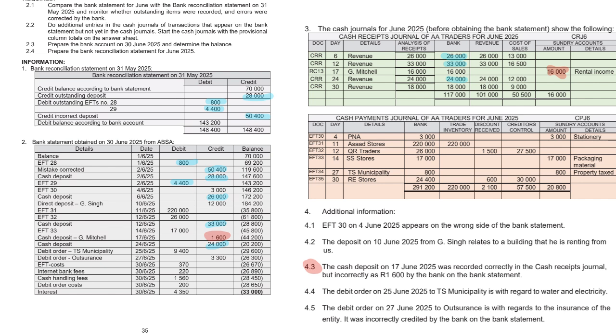No, I don't. So now again, you can use a different color. I'm going to use yellow. So you're going to circle that 18,000 in yellow. And that 18,000 has to be recorded somewhere. So obviously, if it's not on our bank statement yet, but we've already recorded it in our cash receipts journal, we will have to put it in our new bank reconciliation statement. So it will be an outstanding deposit in our bank reconciliation statement. So just keep that in mind. That's why I'm highlighting it in yellow.